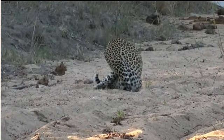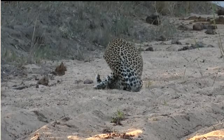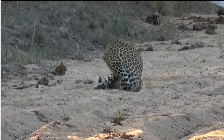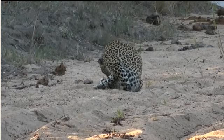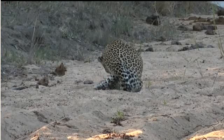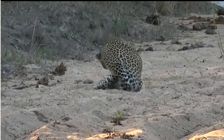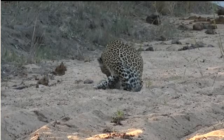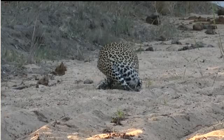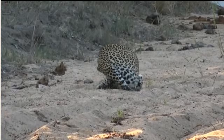Oops, there's my radio. Sorry about that. In the Mawati. But I'm hoping she comes north straight towards us. So she obviously, the kill she made to the south of us was obviously very small, but she's left it and she's on the move again. And fingers crossed, when she's finished giving herself a good clean, she heads towards us and decides to come back to Djuma.